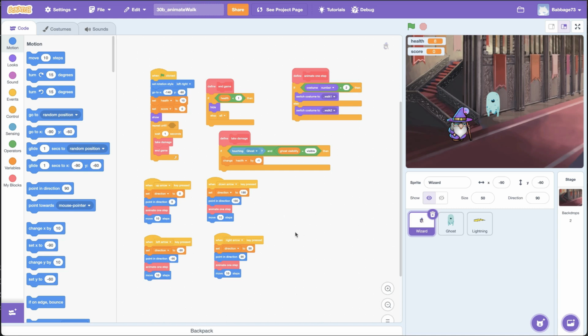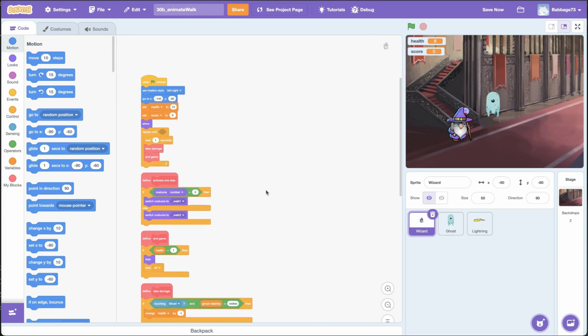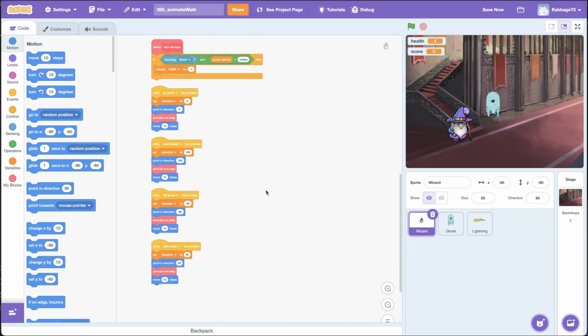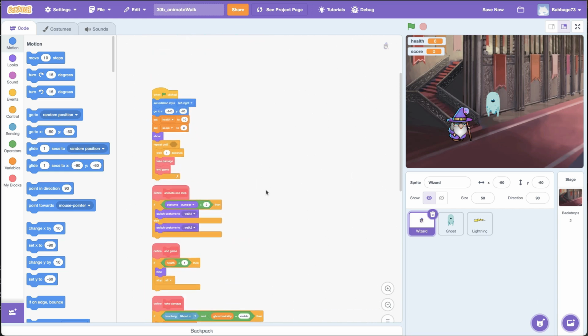So if you just click anywhere in the white region of the screen, right click, I should say, then you're going to get these options here, and cleanup blocks is one of them. So I'm just going to click on cleanup blocks, and it puts everything in this nice column. So that's the simplest way to tidy things up.